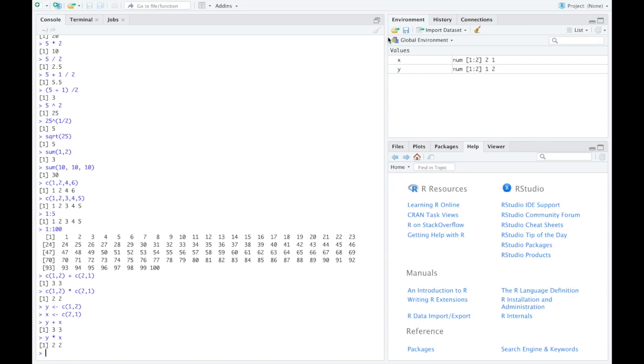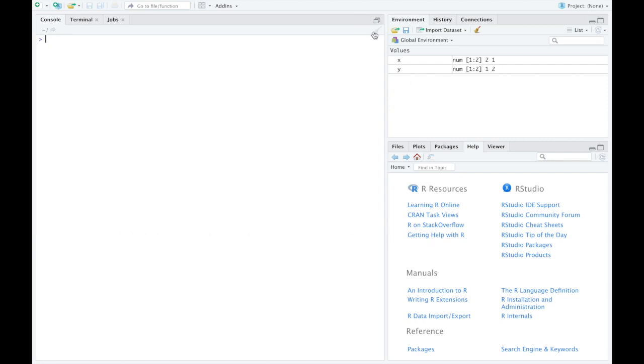Okay, let me clean this before we continue so that we can see better what we're doing here. Before I construct a matrix, let me create a vector, and I'm going to call this vector "vector", which goes from 10 to 19. You can see that this vector has been created here. If you want to see how it looks, you can simply type in vector here, and then it is going to print the vector that we have just created.